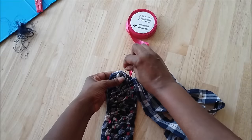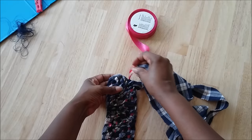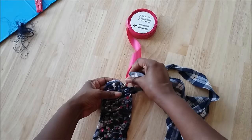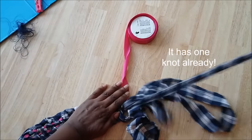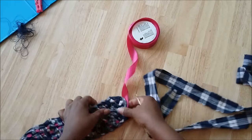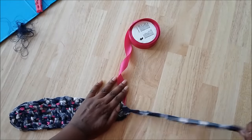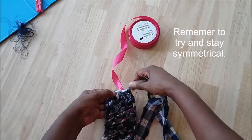Going to do now is put two knots in this one and see what happens, because there's quite a big gap here now. All right, so I'm going to put two knots, no, tell a lie, I'm going to put two knots in this one. That would make more sense. You just have to decide for yourself where you're going to put the knots. So I'm going to put it there. Hopefully it's going to work out okay. I'm going to put one knot here. Have a look. I think I'll put two knots in there.